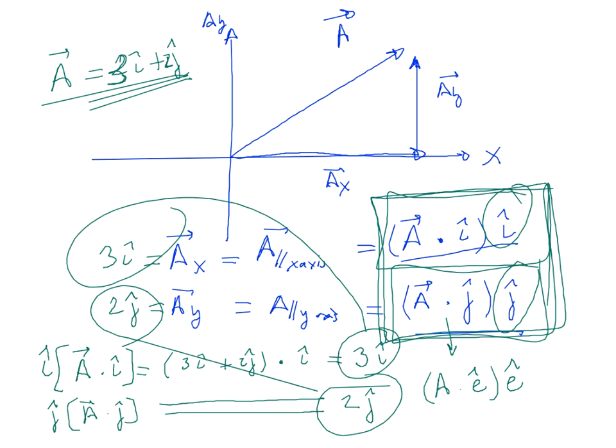Oh, excellent question, Michael. In 3D, you will never have the case of I dot I dot I, right? Because you're only using the distributive rule once. You're going to end up with I dot J, I dot K, and then J dot I, J dot J, J dot K, and then K dot I, K dot J, K dot K. Hence, in 3D, the only ones that will survive are I dot I, J dot J, and K dot K. All the cross terms, I dot J, I dot K, J dot I, J dot K, K dot I, and K dot J will be all 0. So even in 3D, you only take the dot product once, right?